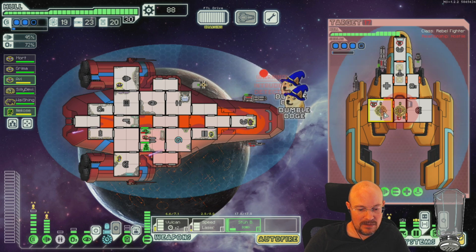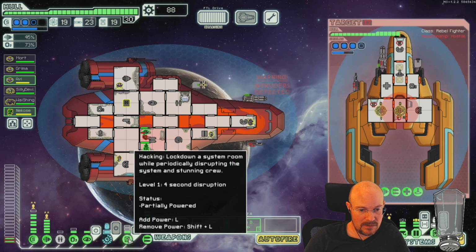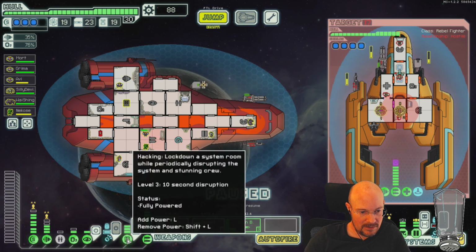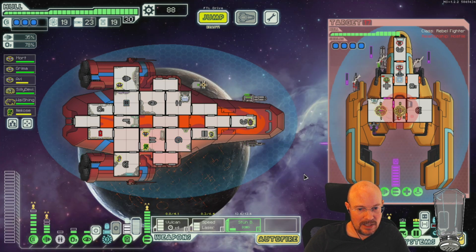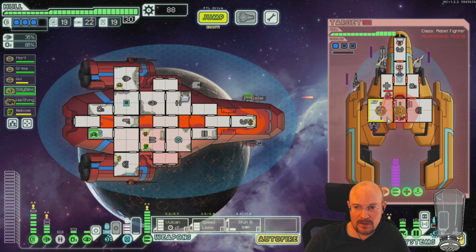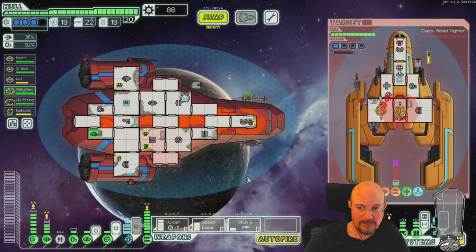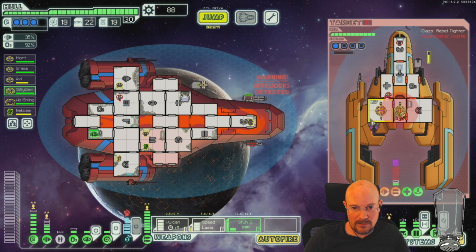I feel like I might need to, and I think I do need to hack the weapons, because Vulcan's gonna fully spin up. And only my Vulcan's allowed to fully spin up. Wow, those are some insane dodges. Okay, there we go. Vulcan down. Vulcan down! Vulcan down!